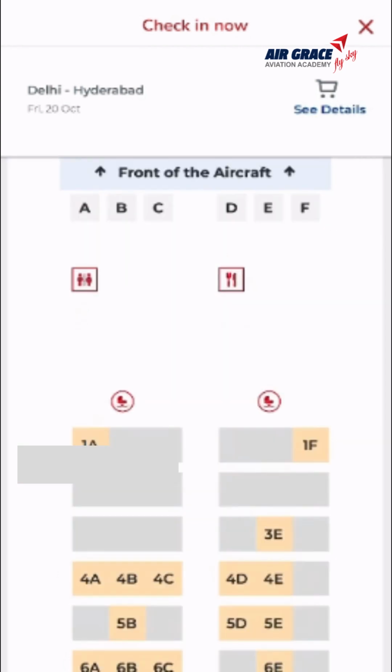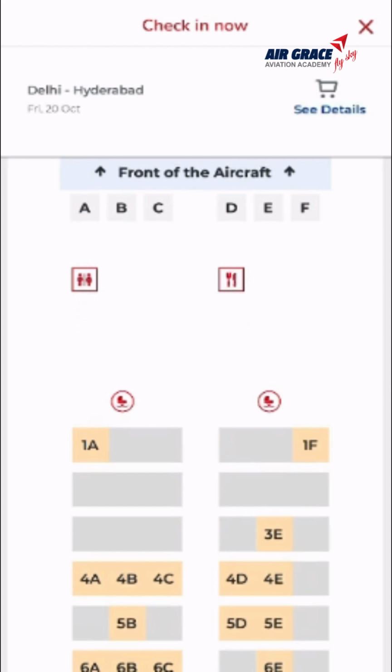Now, let us take a look at the airline seat map. You should assume that you are seeing the seat map from the top of the airplane. We see toilets or lavatories on the left hand side and galley on the right hand side.